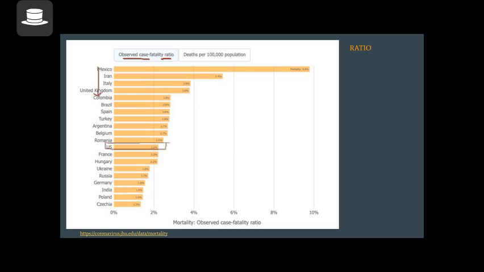Usually you can always convert per hundreds into ones. You just need to go to the smallest fraction, and that gives per one. In the next slide, we'll talk about the same thing, but in terms of deaths per 100,000 population. Now remember, here we're talking about the ratio between those who got infected, in other words tested positive, and of those, how many died. Here we're talking about the population in general. What percentage of those populations are actually dying because of COVID?